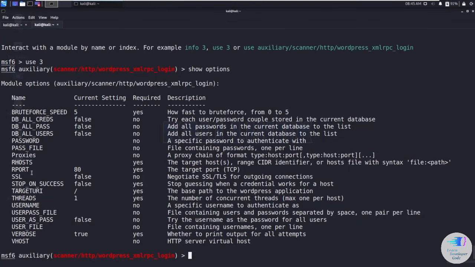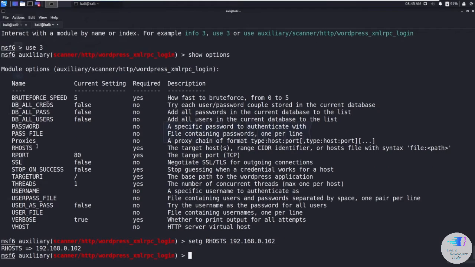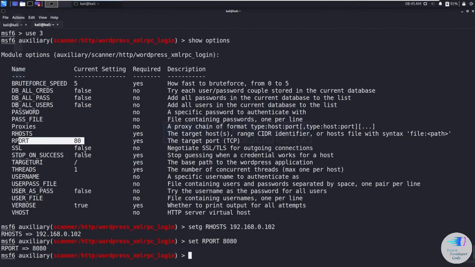So these are the options we need to set. Let's set first, set global RHOSTS, the IP address of our website. So we have set the RHOST, and the RPORT is not 80, it's 8080. And set STOP_ON_SUCCESS true.